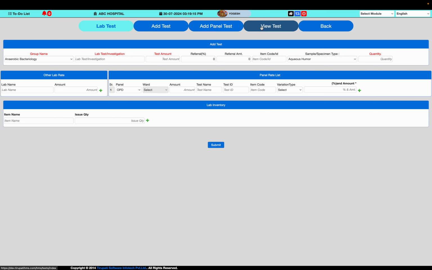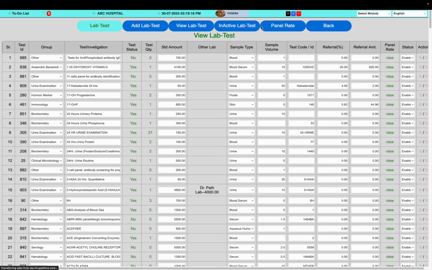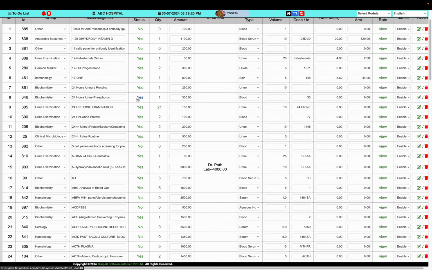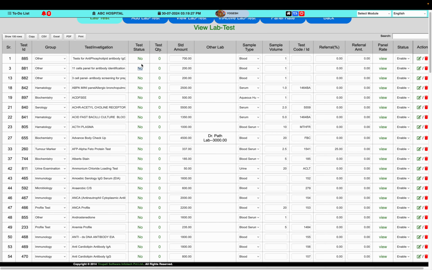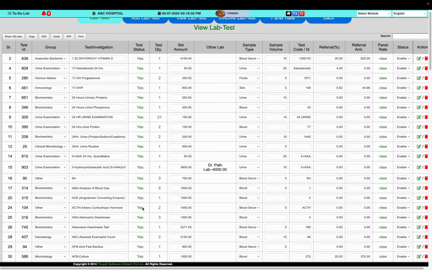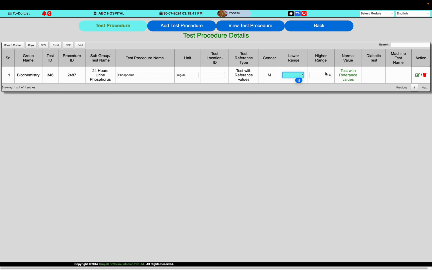Just click on view test, and after that you will have the list of test data, and you can select the status if you want to create a new one. If you click no, all tests with no procedure will come with no status. If yes, you can go to yes. And after that, if you want to change any reference value, just click on, like this, number one, and here the reference value is coming. You can change the value and just tab the button, and the result is auto saved like that. That is the basic procedure to change the reference value of the respective test in master.